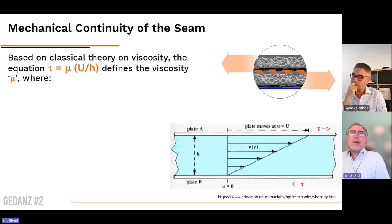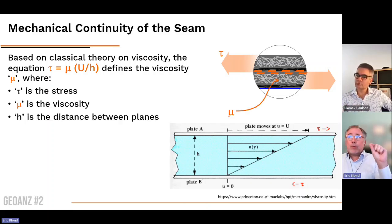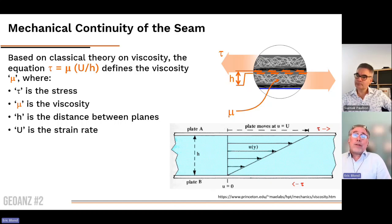Now, what's happening there? If we think of the classical theory that defines viscosity, the equation that defines viscosity is a shear stress, which is equal to the viscosity multiplied by the distance between the planes. So here, in that case, it would be the upper sheet reinforcement versus the lower sheet reinforcement. And it's connected to the strain rate. So there is a relation between the stress and the strain rate, which is defined with a constant, which is the viscosity. That's really the most important part.